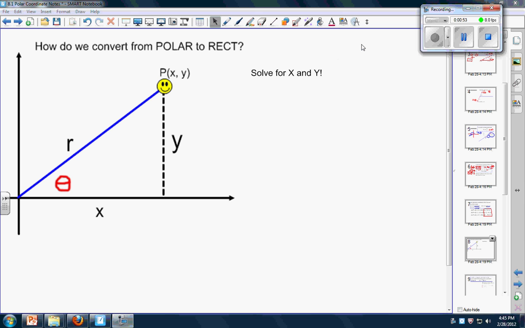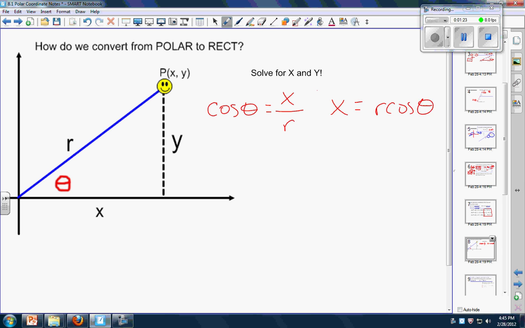If we want some equations we're going to use to convert between these two, all we have to do is find this picture here and go, okay, how do I relate x and y in theta? Well, I do it in two different pieces. I would say cosine of theta is the exact same thing as adjacent over hypotenuse, not a y. How about an r? So therefore, x equals r cosine theta. You don't want the r after the theta because you don't want to group it in there with it. Same way here. Sine of whatever this guy is, y over an r.